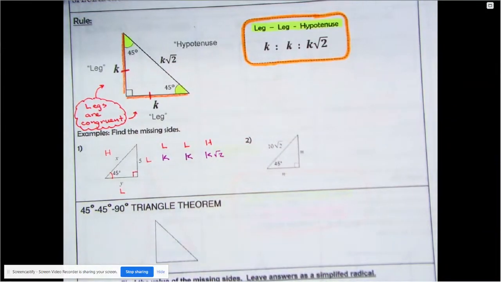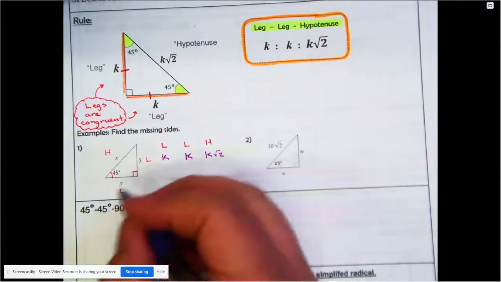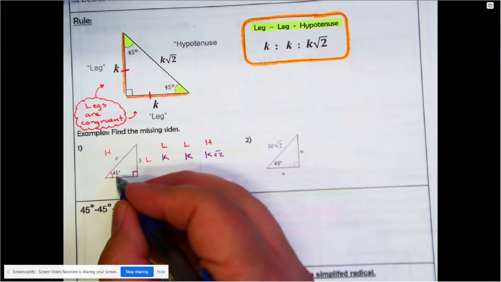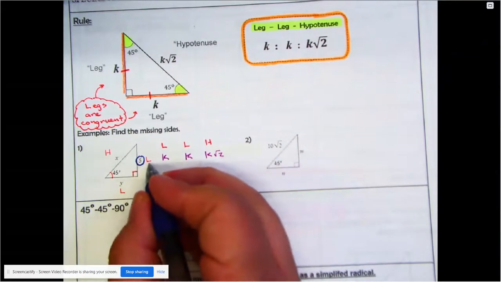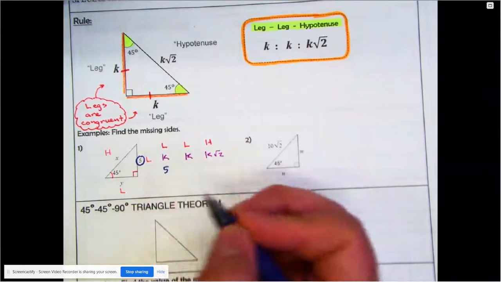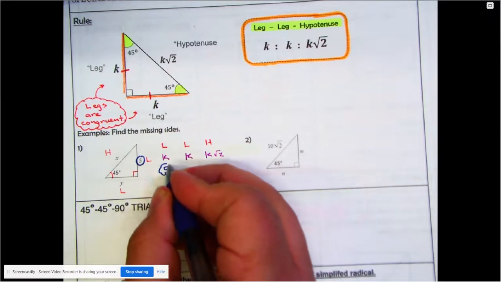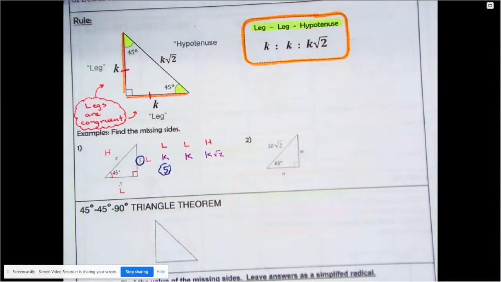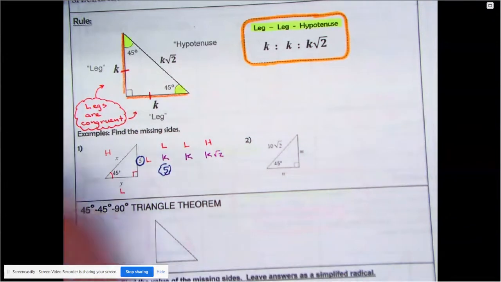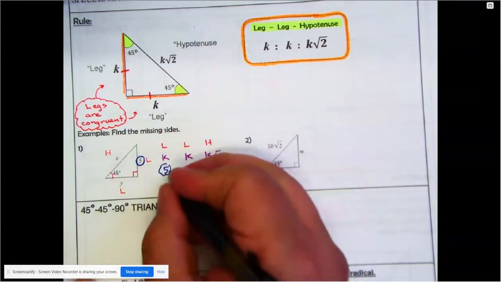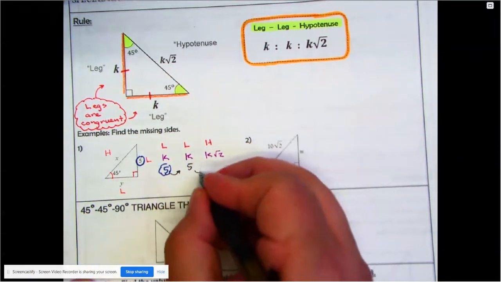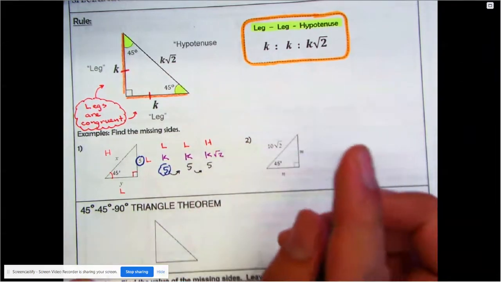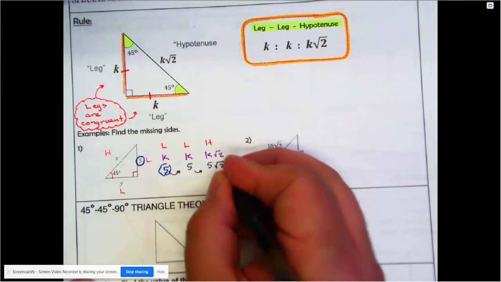So now we're going to do what I did earlier and ask, okay, what side did they give me? What's the only number I see? These are not numbers, and no, we're not talking angles. This is the only side they gave me, a 5. And notice it's attached to the L. So here's an L. I'll put a 5 right there. So that's where I put my K. And look, anywhere I see a K, I know that I should be using the same number 5. Hey, I see a K right there. Well, then I'll use the same number 5, but because it's the hypotenuse, with the radical 2.